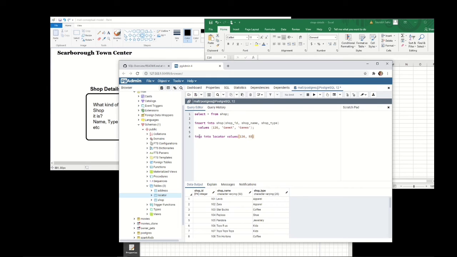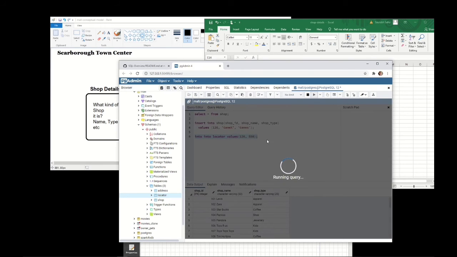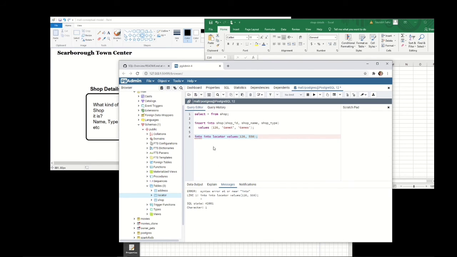All right, so this time I did not specify any columns because by default we know there are two fields and it will take it as it is. So let's run it. Okay, oh sorry, it's insert into then F5. So yeah, it is added.